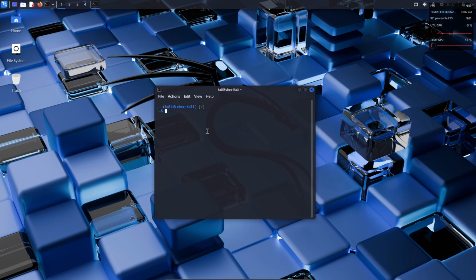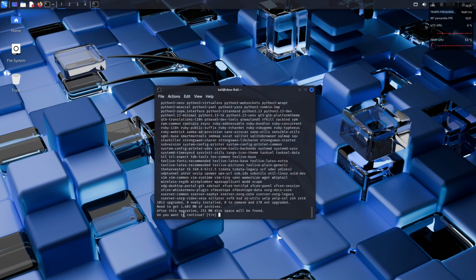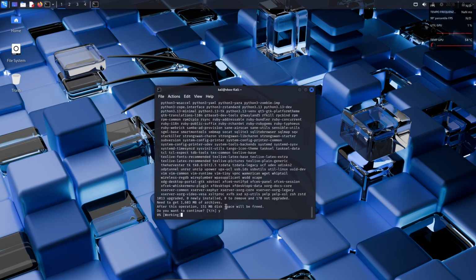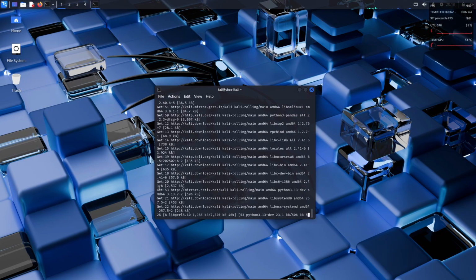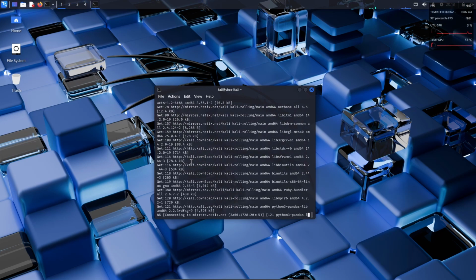So the first thing you do when you boot up your Kali machine for the first time is write this command. You're going to ask for sudo privileges, which is root privileges, and you're going to write apt-get upgrade. It's going to ask if you want to write this amount of megabytes on your disk. You want to press Y and press enter. And it's going to download all the upgrades to your APT. It's going to be over for this video.